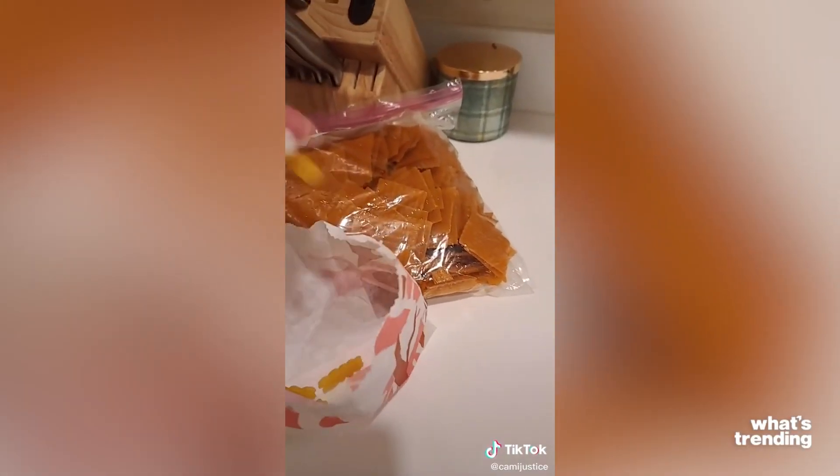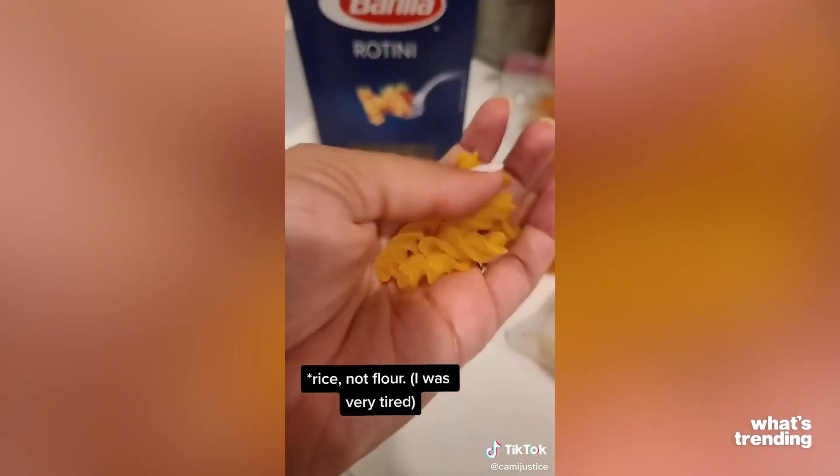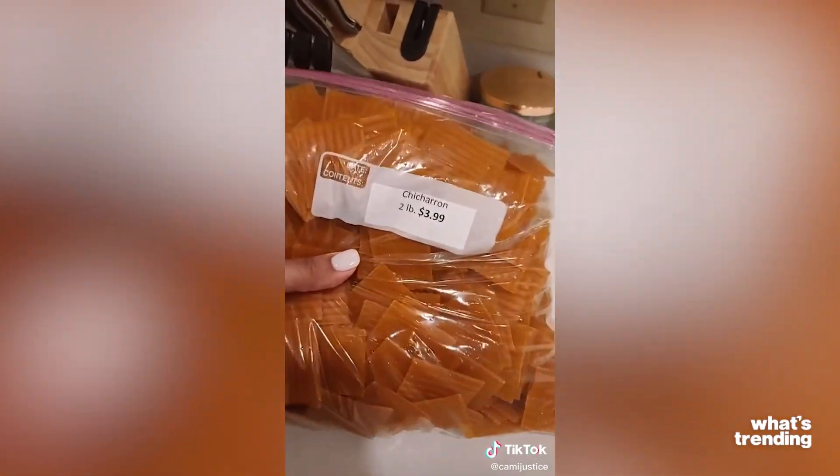At first, you'll notice the user claims that the cinnamon twists were made from Taco Bell and are made from dried noodles — the ones you buy from the store. As it turns out, they're not actually made from dried pasta noodles, but rather dried chicharrones, an ingredient used to make food items like churros you get at Costco, which means that many people can actually make their own cinnamon twists at home.